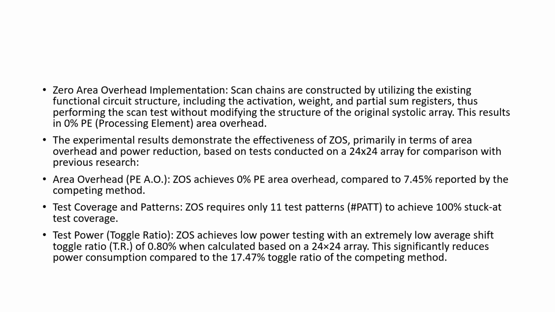It demonstrates extremely low power testing, achieving a shift toggle ratio of 0.8%, which is a massive reduction compared to other specialized methods. Like everything else, there is definitely some trade-off that comes with zero area overhead: it requires additional test cycles, which is 3n cycles compared to a normal specialized method, but these are offset by the minimal total pattern count and the significant reduction in area overhead and power consumption.